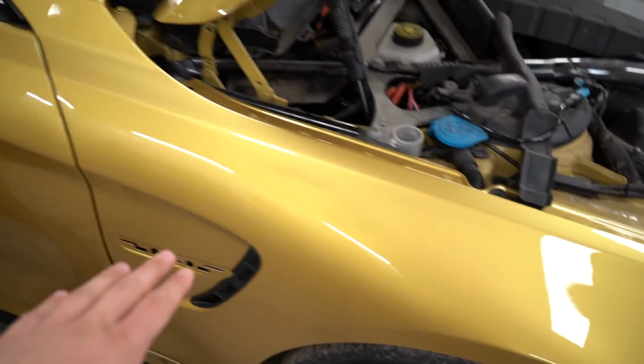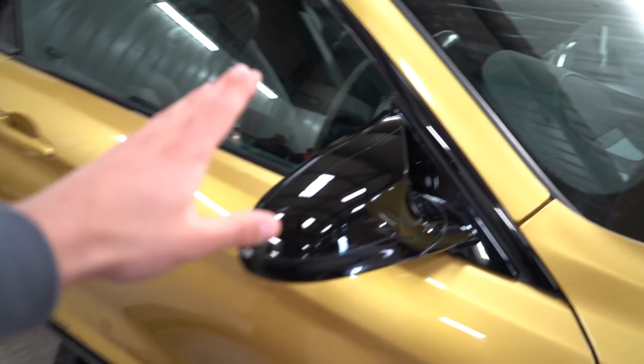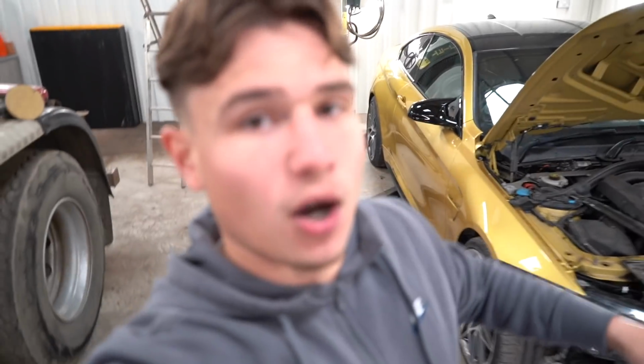So we've got it on the ramps now, we're going to get it up there and have a look underneath and see the extent of the damage, but I'm pretty sure it's literally sheared in half. So yeah, big problem. But it is back from the paint shop and I will quickly show you what we've done. So the wing's been painted, looks fantastic. He was saying it was about 30 coats he had to put on that, it was ridiculous. We've had the wing mirrors done as well. We're going to take the wheels off today and I'm actually going to put some old ones on there and I'm going to take the wheels back down to Rick and he's going to do them black so that they look good with the wrap.